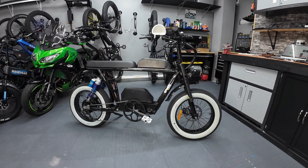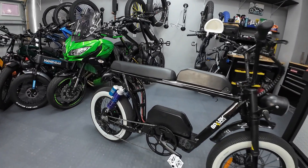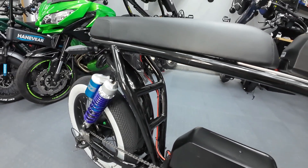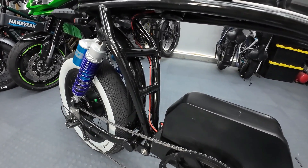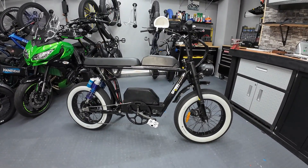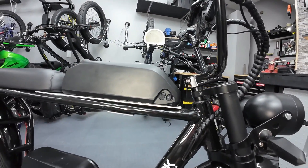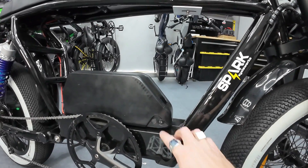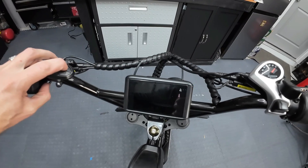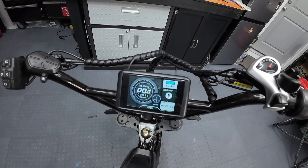Here's the finished product — project complete. The wiring is routed down the frame tube, zip tied along with all the other wiring going to the tail light, and it looks really clean. Now the moment of truth — let's see if it actually works. Both batteries are in the off position. We'll test them one by one. Let's turn the original battery on and see if we can power this thing up. Hit the power button — we've got juice! The original battery works.